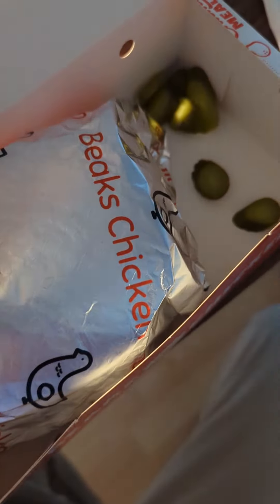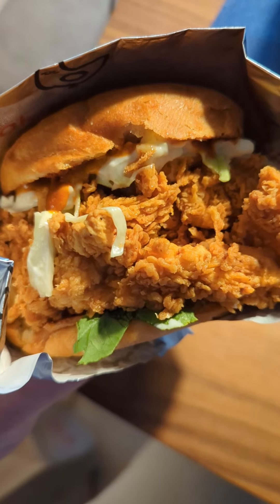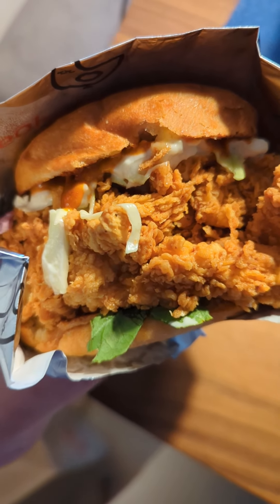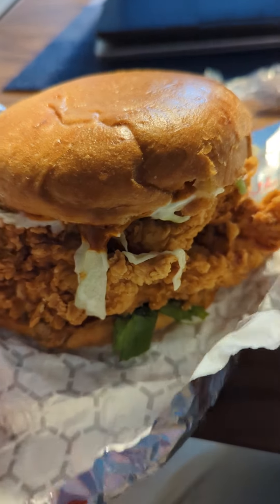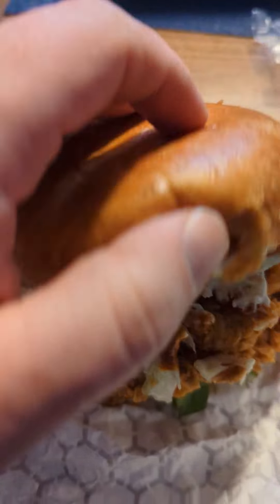The server told me it looked incredible when they were boxing it up. They put some extra pickles in there, and oh, there it is. My goodness, isn't that beautiful? It's like what the photos of fast food chicken sandwiches make you think it's going to look like. Comes in two sizes, baby clucker or mother clucker. I obviously got the mother clucker size — creamy coleslaw, pickles, and of course, hot honey.